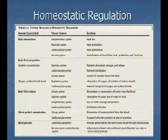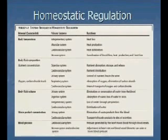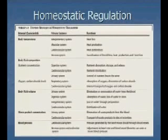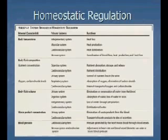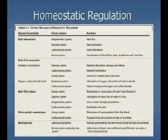Other areas of importance include body fluid and composition of nutrients. We see the digestive system and cardiovascular system ranking highly in this area: nutrients, absorption, and storage are all part of the digestive system, while nutrient distribution is supplied by the cardiovascular system. The urinary system controls nutrient loss. The respiratory system and the cardiovascular system maintain body fluid compositions of oxygen, carbon dioxide levels, and others. For internal body fluid volumes, we see the urinary system, digestive system, integumentary system, and cardiovascular system all involved — each playing an important role in maintaining homeostasis in body fluid volume.